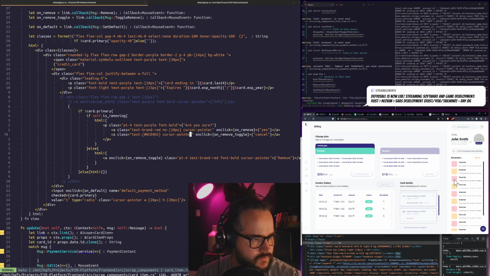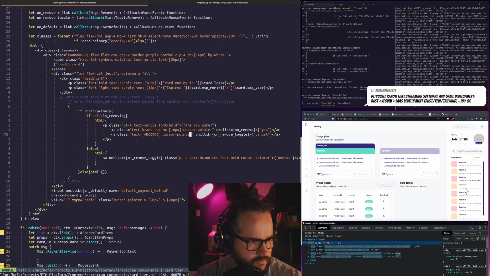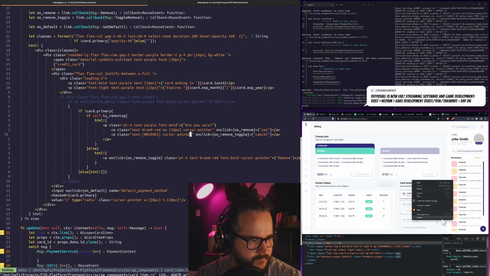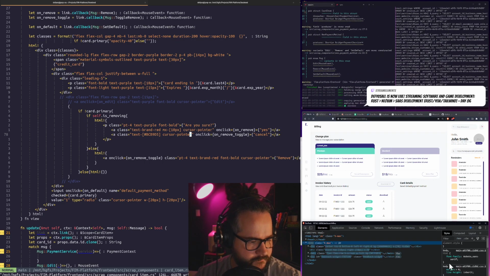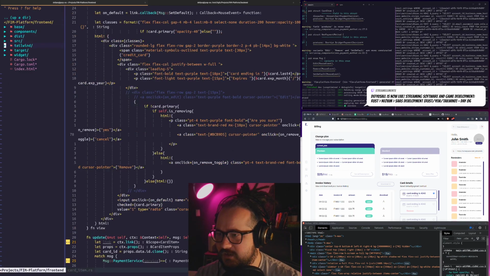And we could even make it our lighter red, which I think I already have set up.